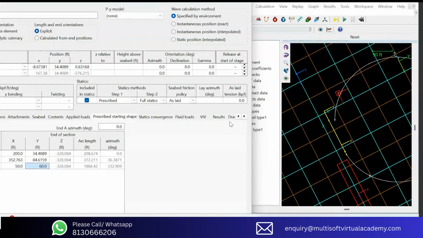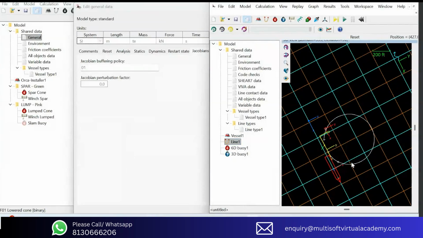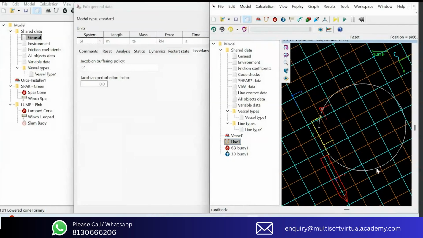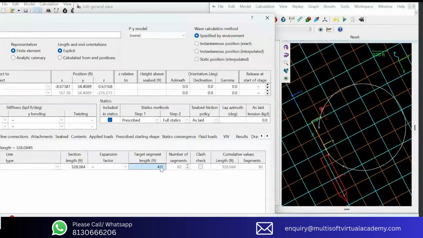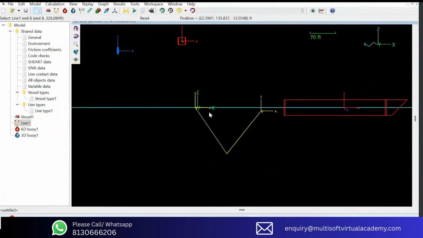So you can play with this, but mainly we are giving the exact points on the line, and it fixes based on that. Another thing that is useful: if I have 0, what has happened is, because I only have 2 segments, all the bending in OrcaFlex happens at the nodes. So what do I mean by that?